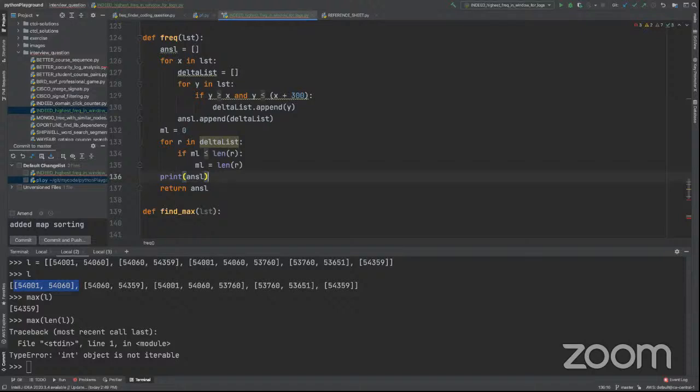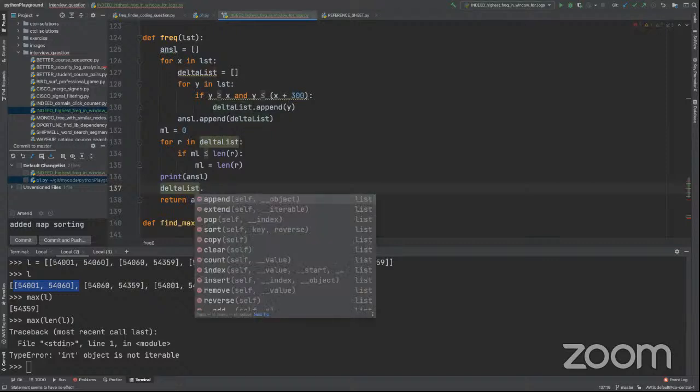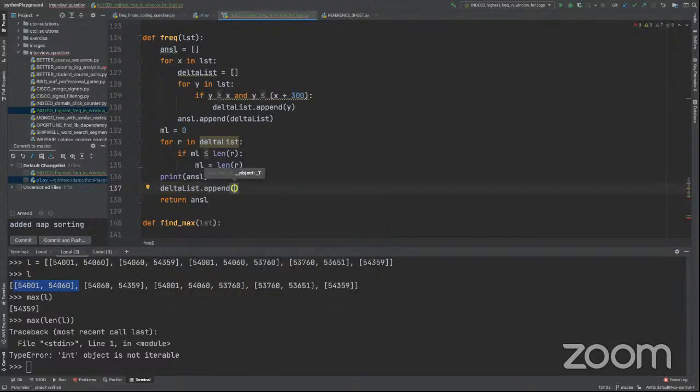And then we will add that at the end, which is max length.